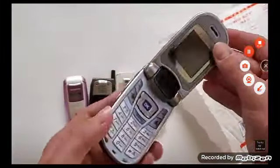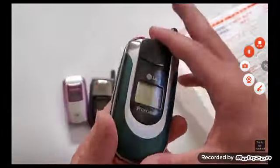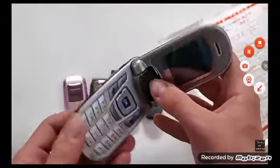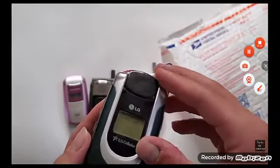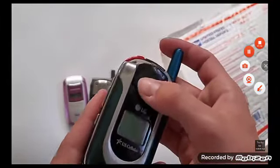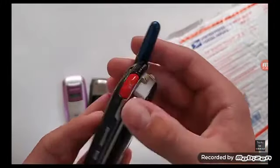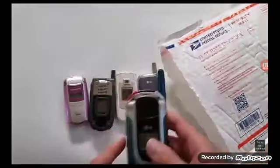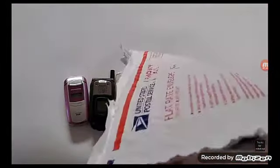Here's the other American phone. The rest of them in here are Canadian. This is an LG UX390 on US Cellular. I wonder how loud this speaker is, because if it's like the VX4650, where that has a big speaker, this one might also be pretty noisy too. Looks like there's some sort of red button here. Not sure what that's for. It might be an emergency button or something.